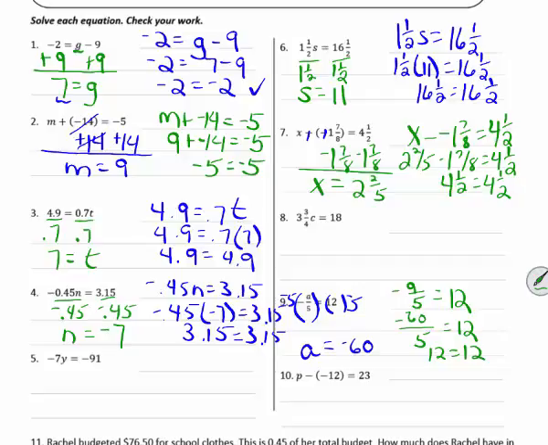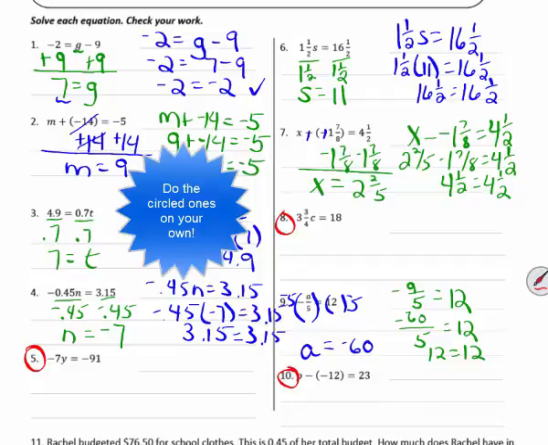All right, so what I want you guys to do, we're going to do number 11 together in class, but what I want you to do is I want you to do numbers 5, 8, and number 10. So you have to try those on your own, and we're going to check them together in class tomorrow.